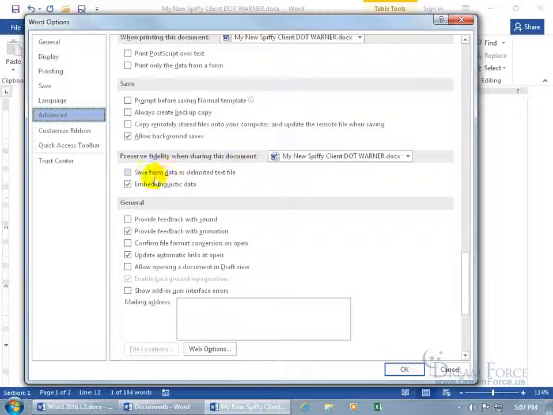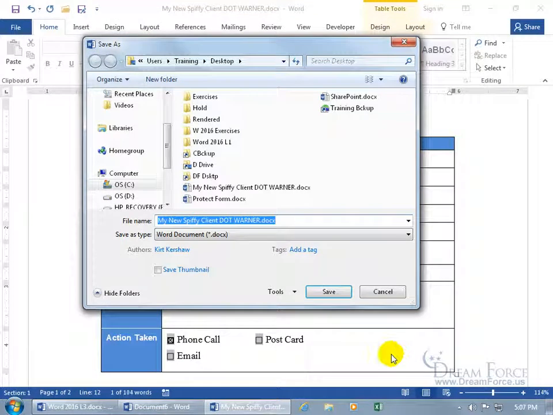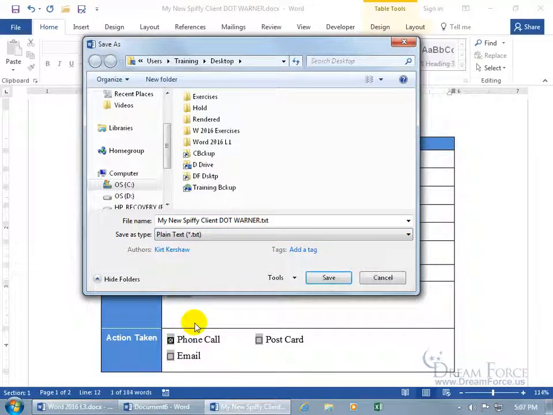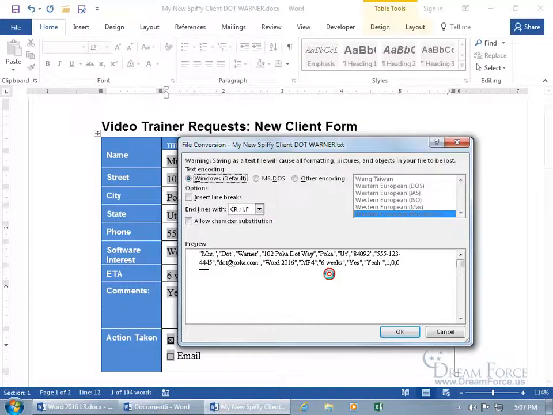this document, and check Save Form Data as Delimited Text File, meaning that delimiters or characters that separate one field from the next, like commas, well, I'll show you in just a minute. Commas is the more typical one. After you check that, go ahead and click Okie dokie. And then you want to be able to change it from a Word document to a plain text file. And of course, you can go ahead and keep the same name or change it. And then when you're ready, go ahead and click Save.